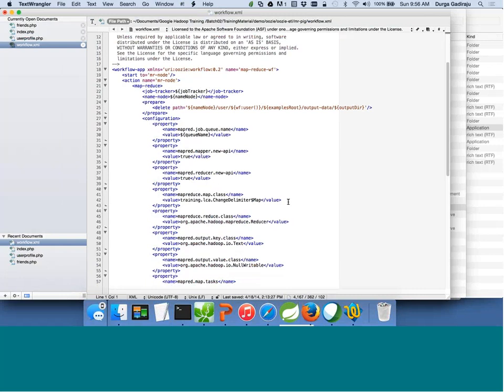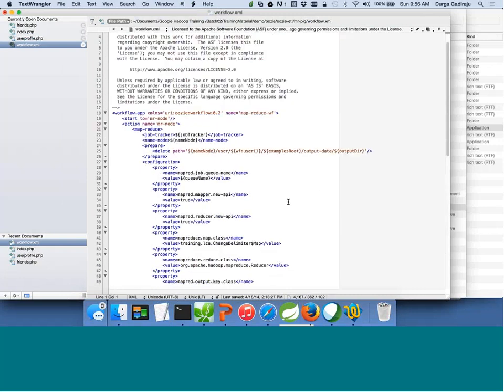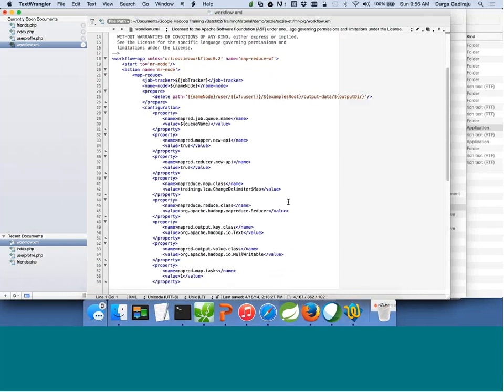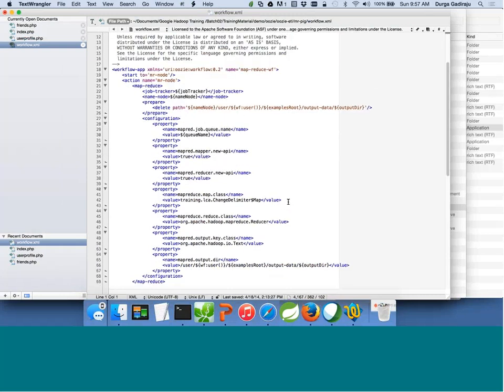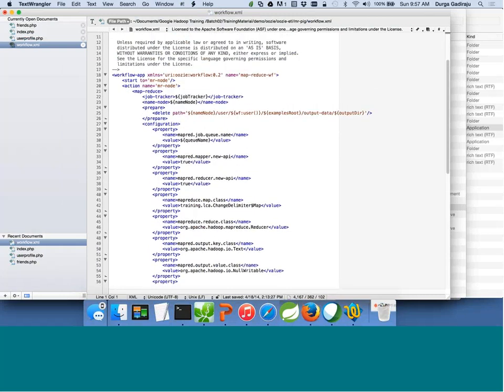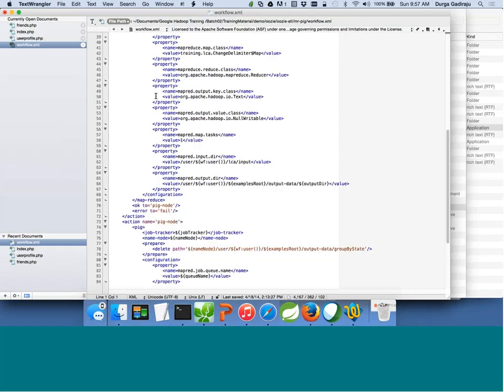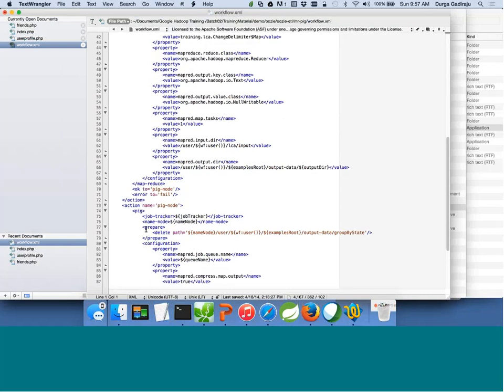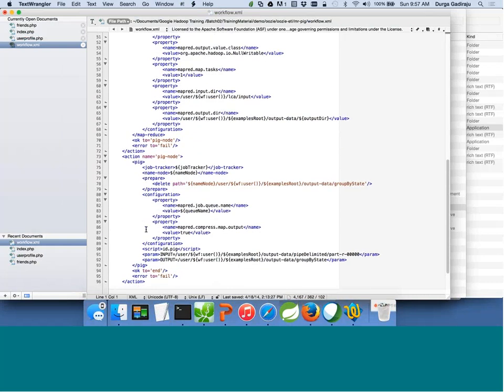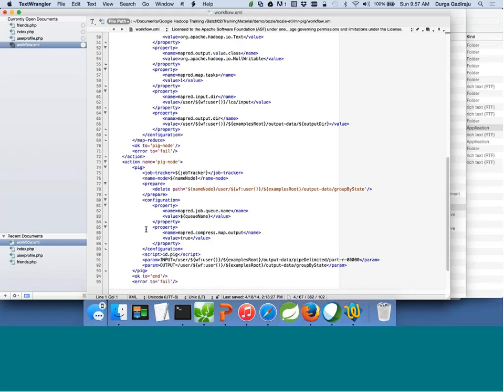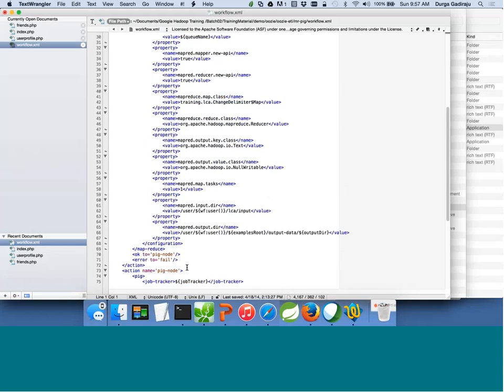But if you see this job, it invokes multiple MapReduce programs. One has a MapReduce action, and the other one has pig. So we are invoking multiple actions in the same program. So this is how it will look in a typical production kind of workflow job. You will have multiple actions, and you can define your workflow to coordinate any type of Hadoop application. It could be a MapReduce application, it could be a Pig application, it could be Hive, it could be Scoop.